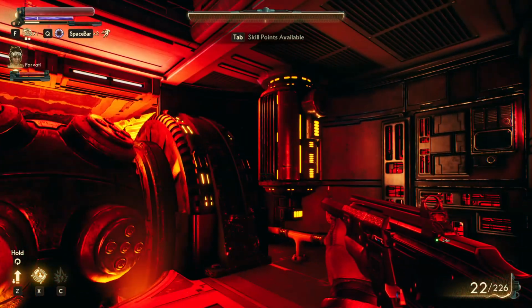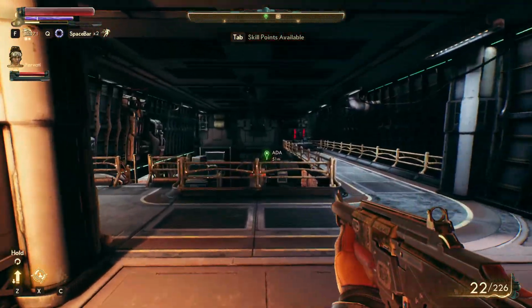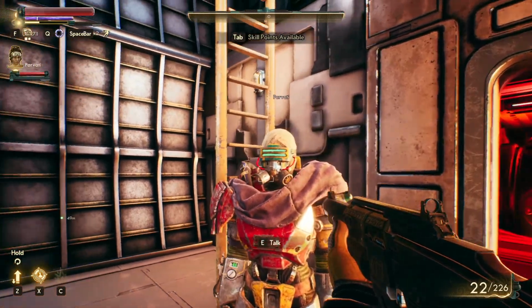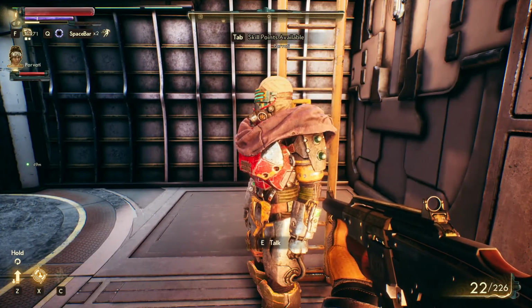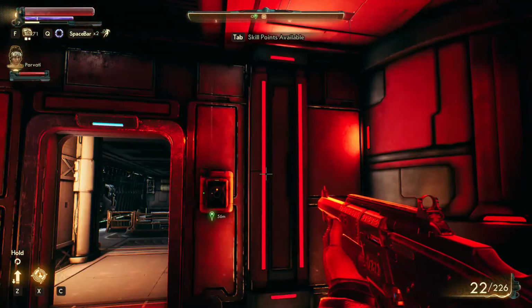Hey guys, welcome back to the Outer Worlds. We are in the Unreliable. We've just got back. Parvati has agreed to be a shipmate and she's going to be leaving the Emerald Vale area, as it's called. So we just put that in.